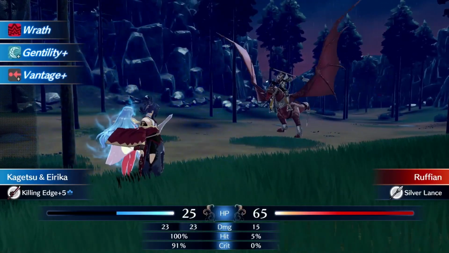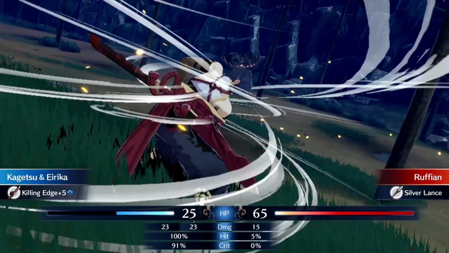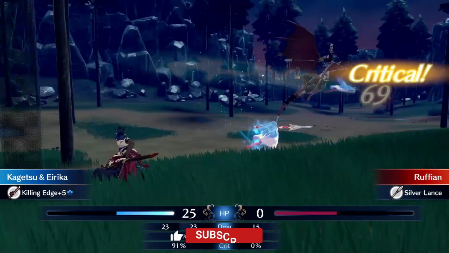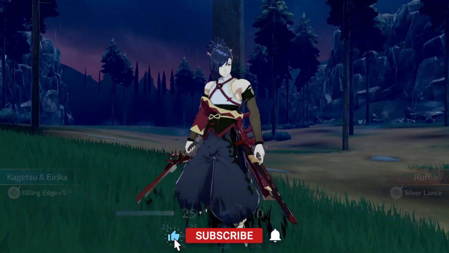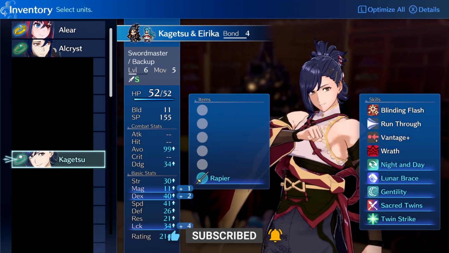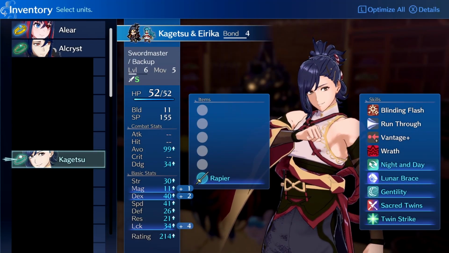In this video, I'll be going over the best build for Kagetsu. I absolutely love my katana users, so when I saw he came with one, I knew I had to have him on my team. We'll be going over everything you need to know, so with that out the way, let's get into this, yeah? Kagetsu joins the party in chapter 11, and he's very strong for a new unit.